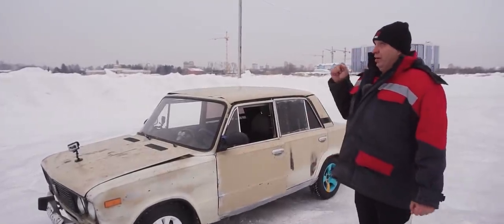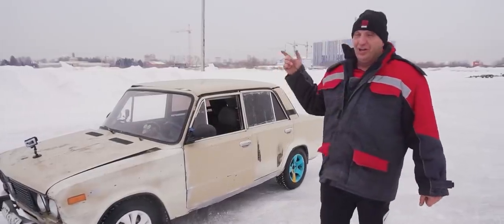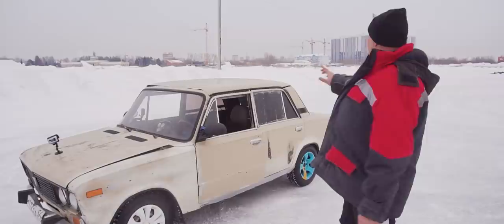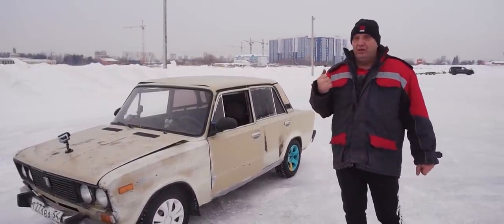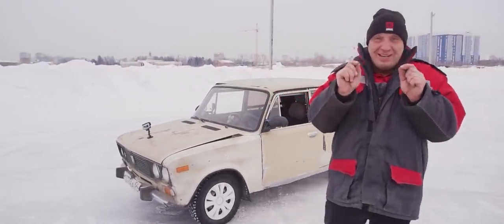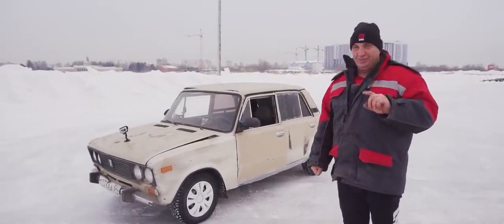Anyway, I was always braking at the very end, when my bumper was about to plow into a pile of snow. With the roof down, I was hitting the brakes at a speed of about 20 or 21 Ks. So over that entire distance, the speed drops from 40 to about 20 kilometers an hour. Meanwhile, with the roof open, I had to brake at a speed of about 17 to 19 kilometers an hour. So the difference is, let's say, minuscule, but I'd say it's enough to confirm that the wing actually works. So the wing setup does somewhat slow the car down.